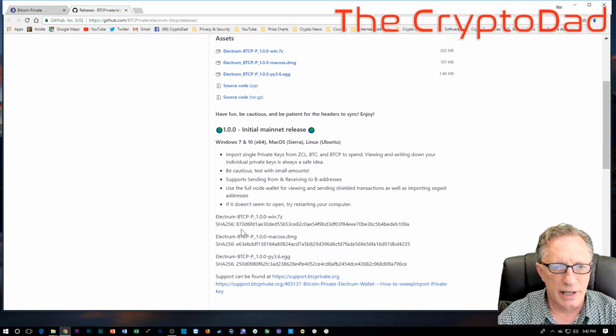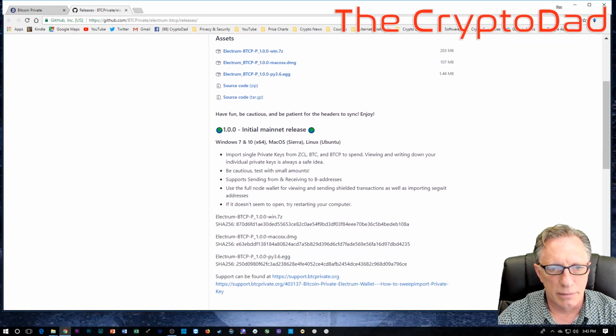You'll notice down here that the Electrum Bitcoin wallet has some SHA-256s that are available to verify the download. So for those of you like me who are sticklers out there, it is a good idea to verify your download. Many people skip this step, and it's probably okay because the file decompressed, but I'll just briefly go through what you need to do.